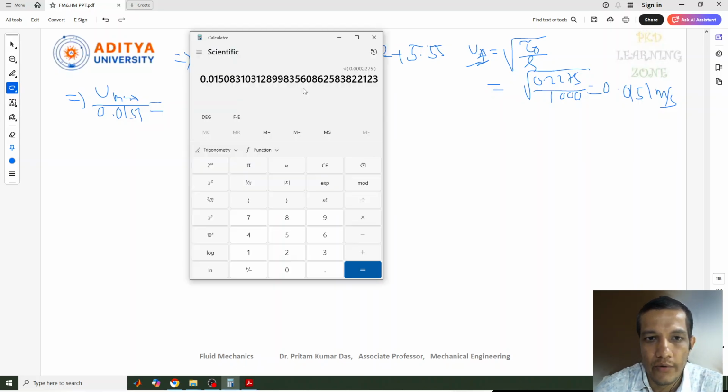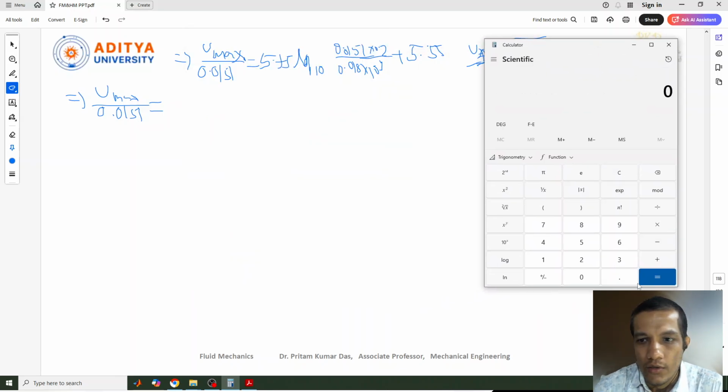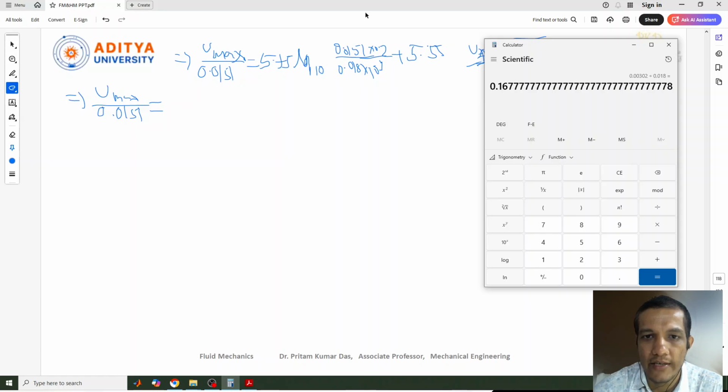So what we need to do here, we'll just calculate this value, 0.0151 into 0.2, and this divided by 0.018 into 10 to the power minus 4. In the denominator, take it to the above. So again this one multiply 1 with 4 zeros, so you'll get 1677.7. So now log of this, 3.22 into 5.75, 18.54. So 18.54 plus 5.55, we are getting 24.09.